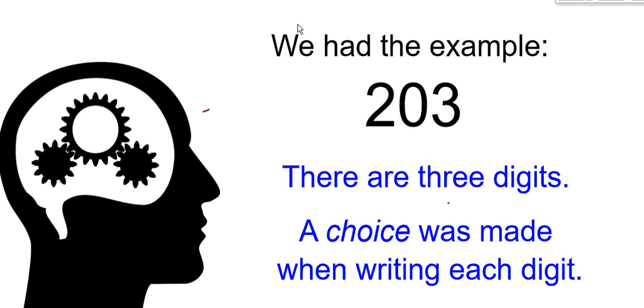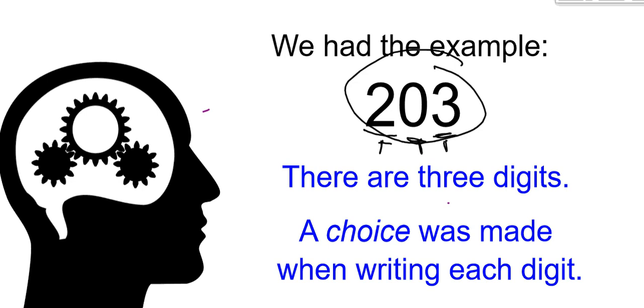But of course, I didn't have to start with a 2. There were some other things I could start it with, like a 1 or a 3 or a 4. So I made a choice when I placed a 2 first. Similarly, I made a choice when I placed the 0 there, and I made another choice. So again, the fundamental counting principle is about the big task to create a 3-digit number. And that big task is made up of smaller tasks. Make the first digit, the second digit, and the third digit.